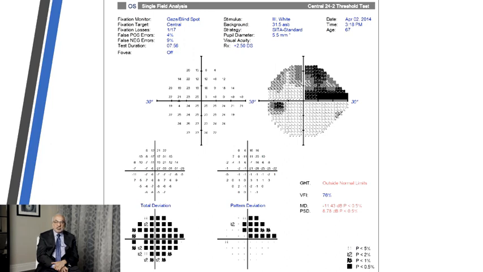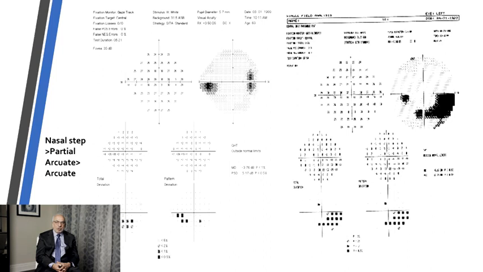Here's a field with GHT outside normal limits — most loss is in the superior region with nothing in the inferior. On the total deviation side, all points are depressed, indicating a cataract is also present. This person has both a cataract and glaucoma damage affecting the superior field. The nerve fiber layer pattern shows beginning partial arcuates in both eyes. These steps — right test, reliability, probability plots, nerve fiber layer pattern, and diagnosis reaffirmation — guide visual field interpretation, and new changes including the 24-2C will be discussed further by Dr. Flanagan.